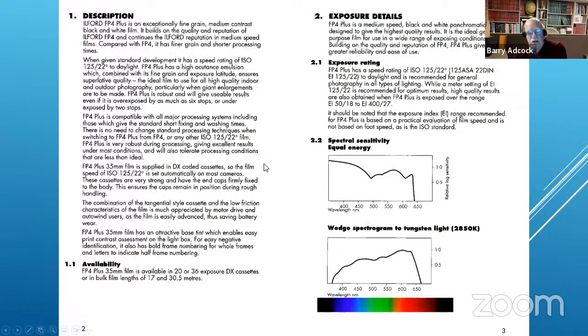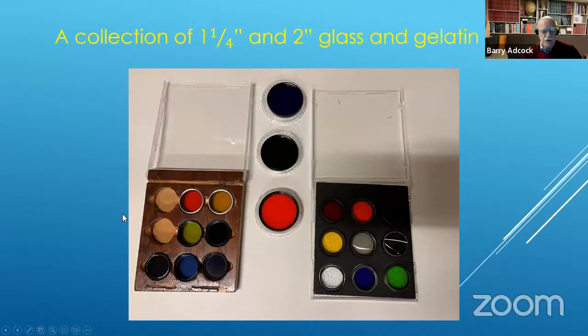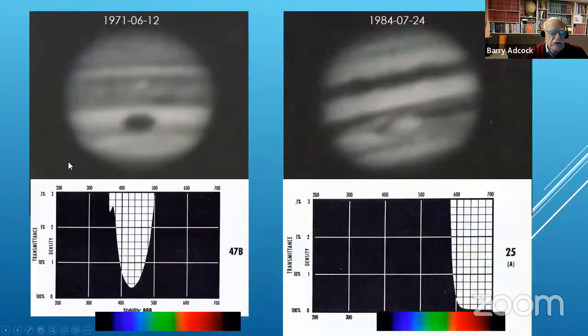In those days, of course, our recording material was film and wet chemistry, and even the new panchromatic film I've shown at the bottom there, most films had a spectral characteristic shown there, and it didn't venture much into the infrared at all. Although at that time I had put together an elaborate set of filters, either glass or acetate or gelatin filters, and I used those at the telescope.